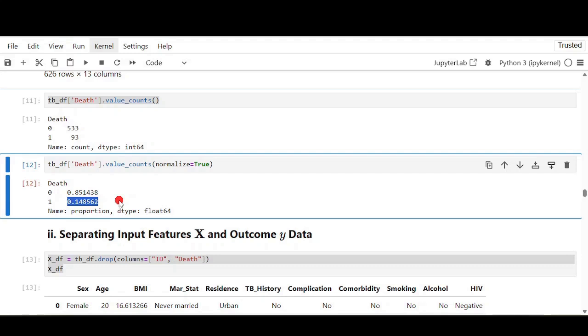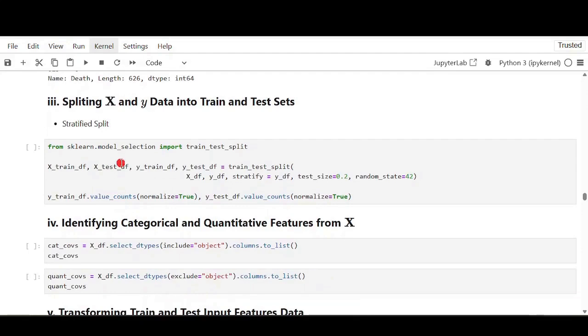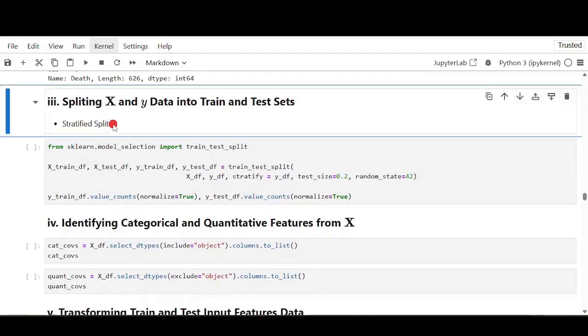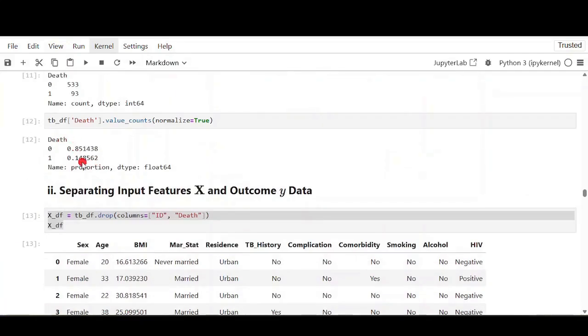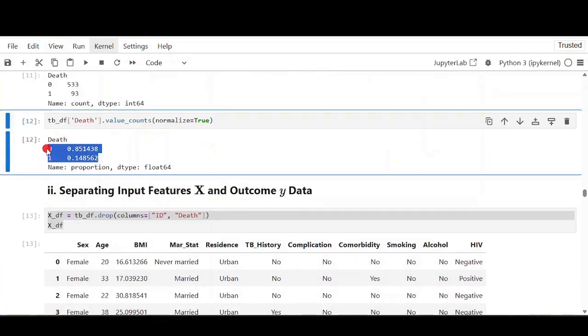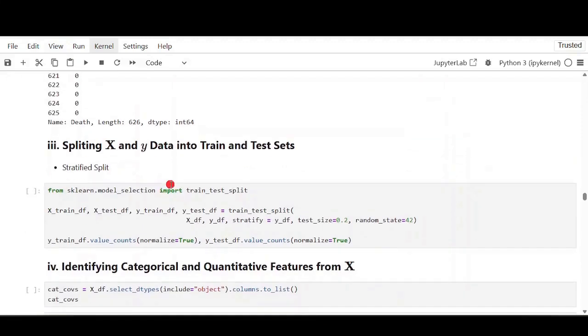Then in that case, the modeling will not be possible. So in that case, we need to consider what we call a stratified split. Actually, for our case, you have 85 to 15, so we can use a completely random split. But in the case where it is too small, especially if it is less than 5%, it is better to utilize the stratified split.